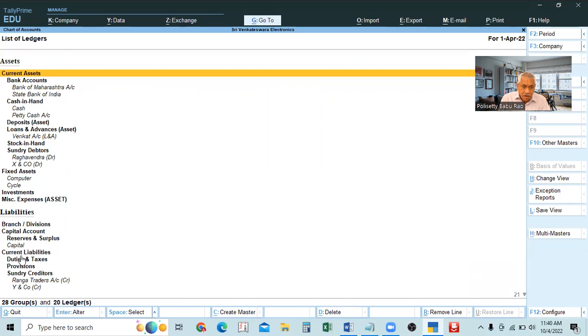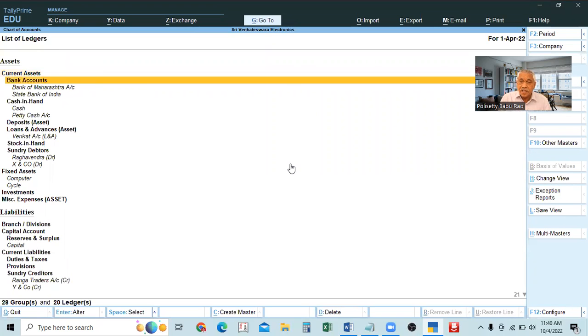By default, all the groups, subgroups, everything, that is primary groups and secondary groups, are created in the software. But in this case, why are the stock groups not given by default in the software?